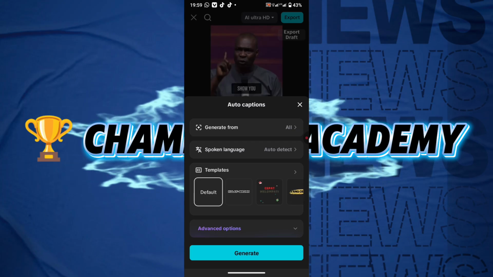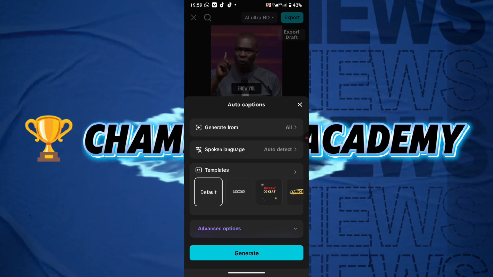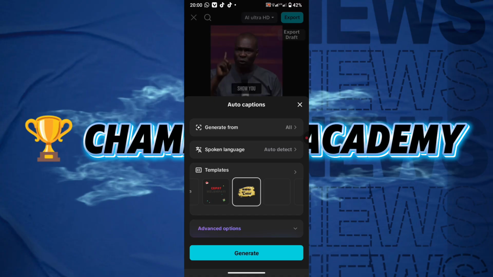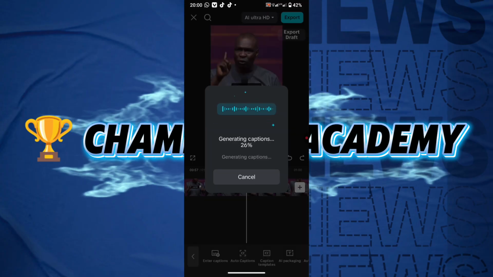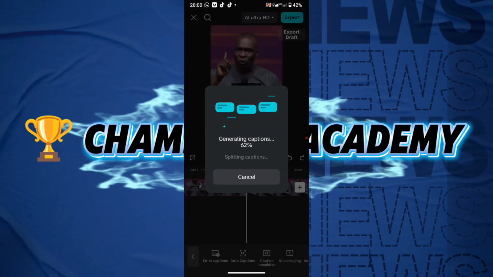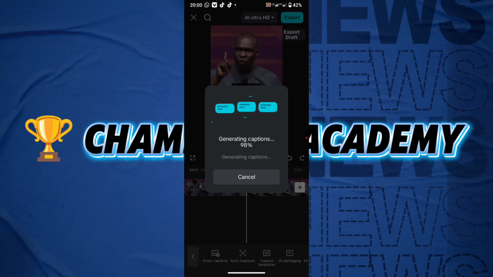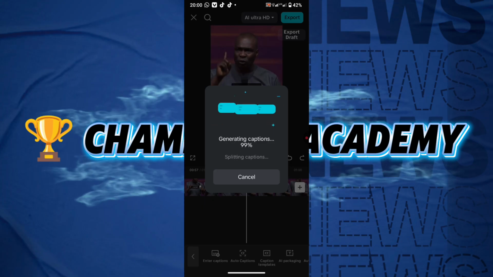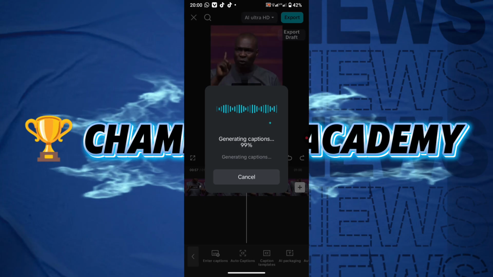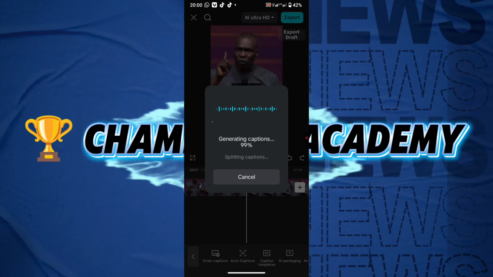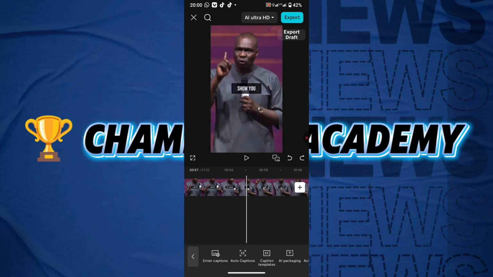Many of them are paid versions. Let's use one as an example. Let's choose this one. You generate it. You have to have data on this one. So that's how these things work. This is for auto caption. It will take a little bit of time, but if it takes longer than required, I will cancel it. So let me just cancel it. So that's that for that one.